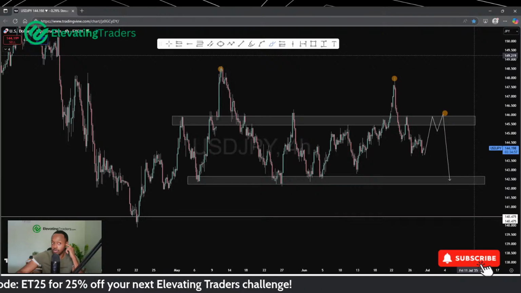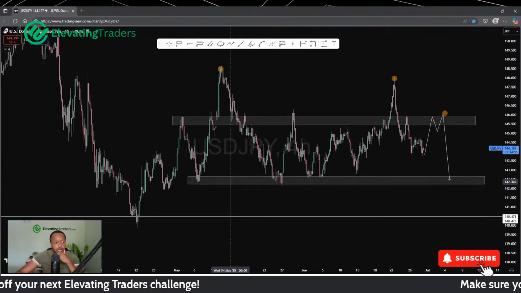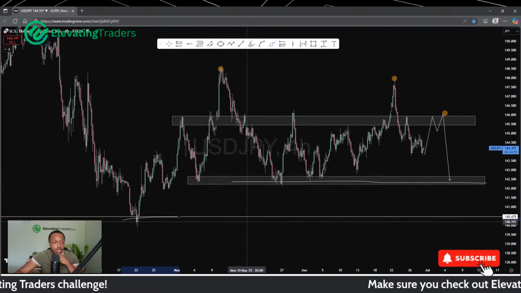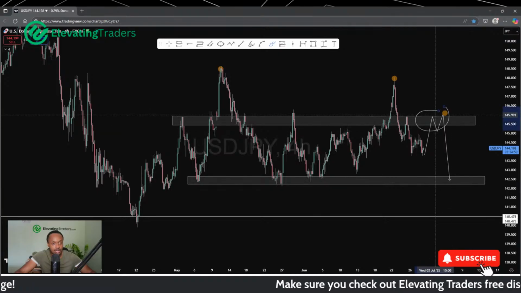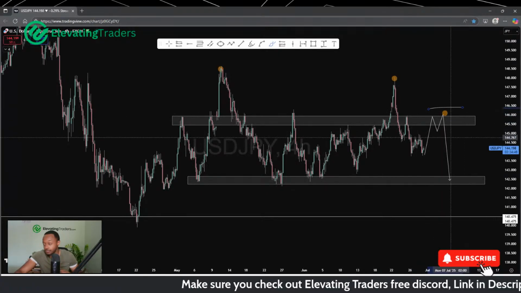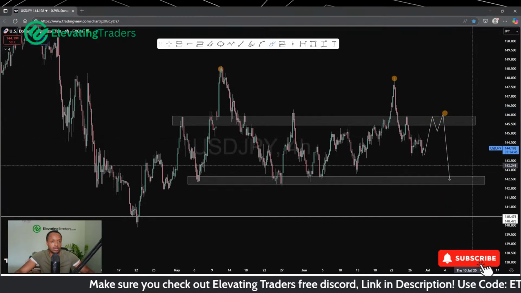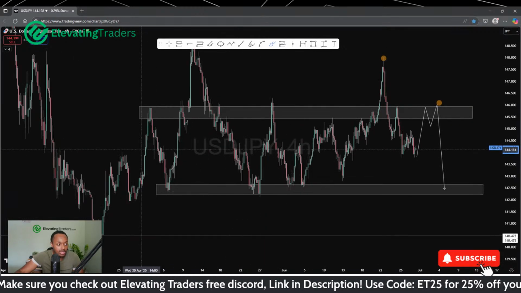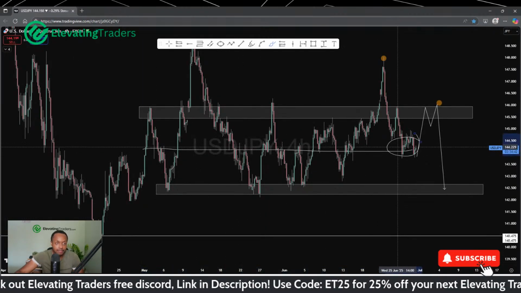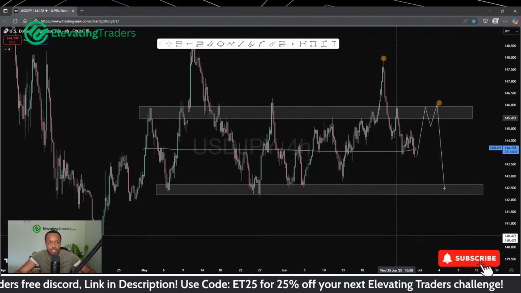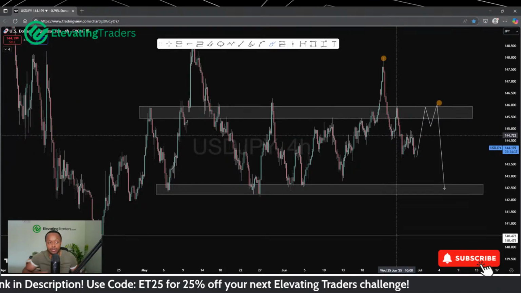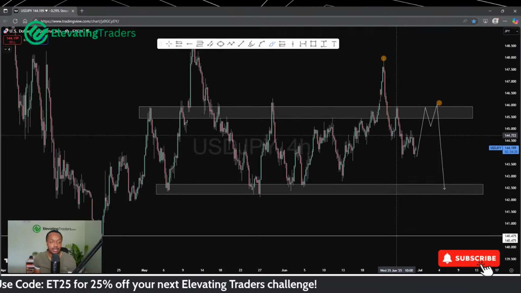So yeah, dollar yen, I'm pretty bearish on. Expecting pushback into support here at least, and of course the lows there, and a retest of resistance. I would say it's a smart place to short, a smart place for a stop loss as well. As of right now, we're literally in the middle of a range, so I wouldn't do anything here. This is where the most indecision and speculation is. I wouldn't get involved in those areas at all.